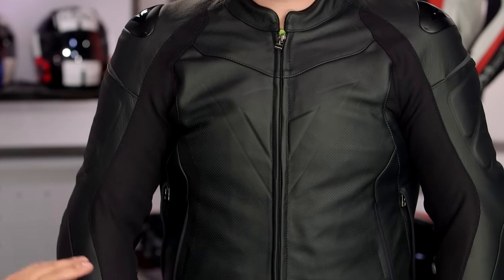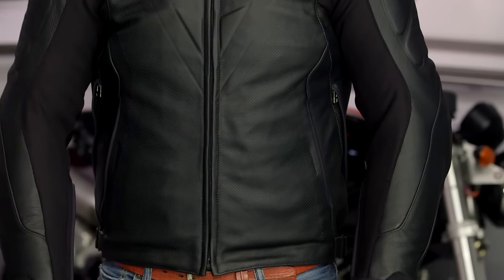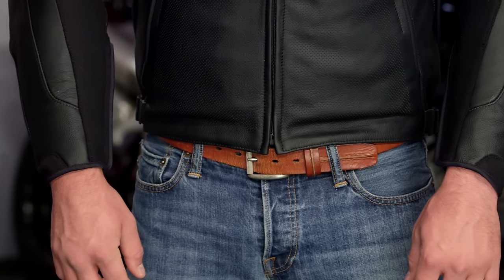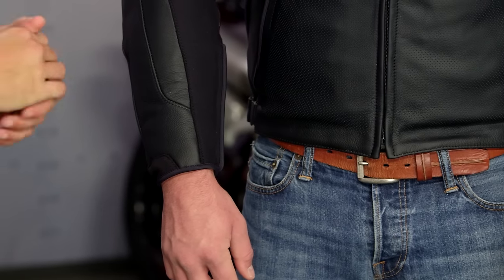It is D-Skin 2.0 — this is the highest degree of protection and quality in the leather that Dainese puts out. Abrasion resistance, tear resistance, feel. And you can see this is a perforated version; there's also a non-perf version. Whether it's perf or non, there's a full-sleeve thermal removable liner. This is meant to be an off-the-track jacket to give you flexibility. Fall and spring, you're good to go. Perf version, take that liner out and you're great for summer. Put the liner in and go non-perf if you want — you can stretch this into colder weather riding seasons.